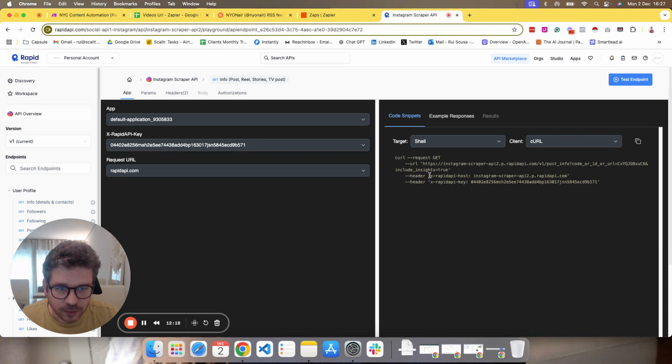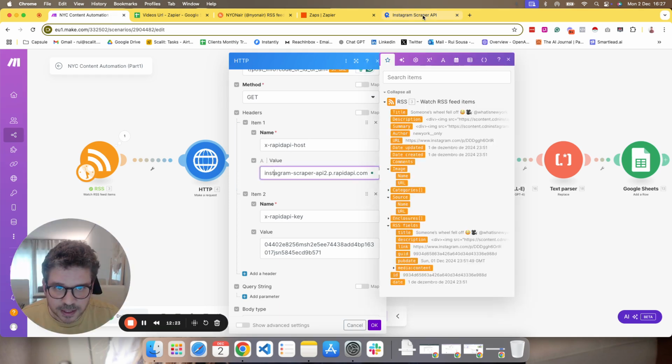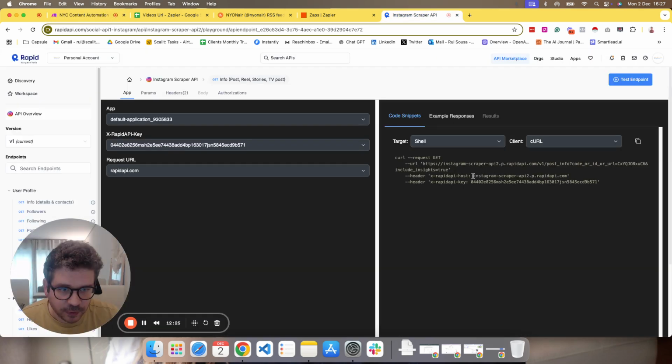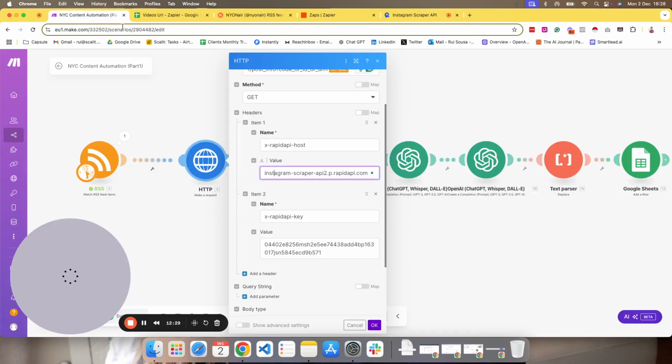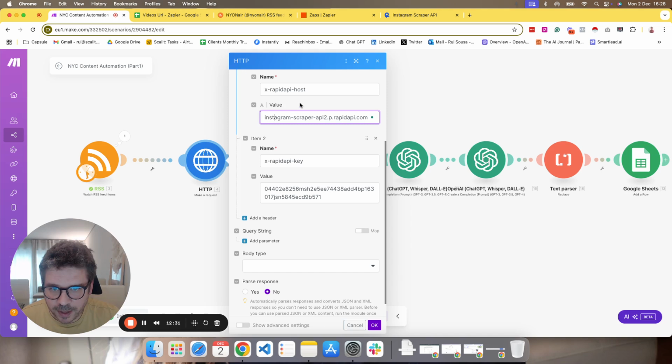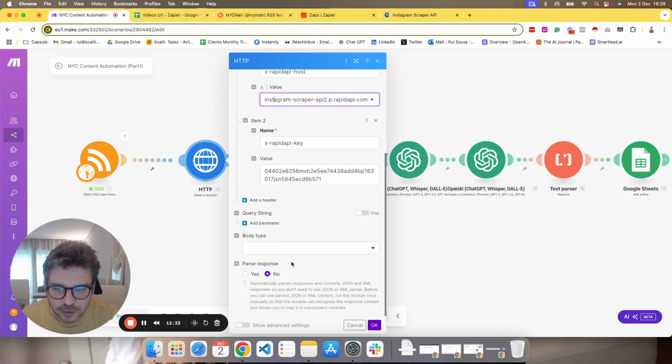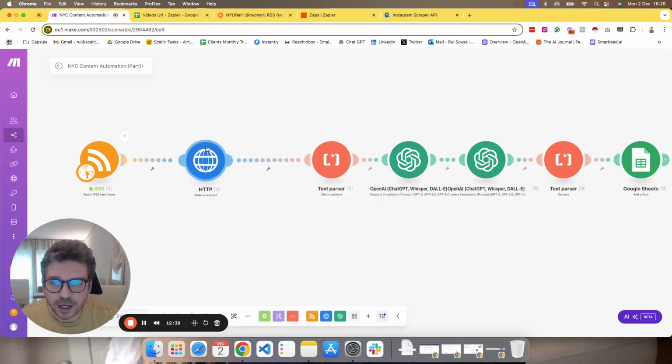So you grab this one here, you copy and paste here, and then this is the value. Okay, the value is in front of the two commas, double comma is this one, and then your API key, and you put it here. Okay, API key and this one, and then there are no strings, nothing. You can actually have parameters for what you want to grab, but I want to grab everything. So you just need to do this. You click OK, and boom, you will actually grab the entire post.